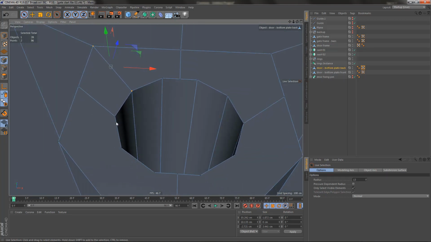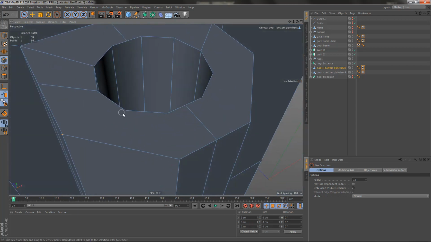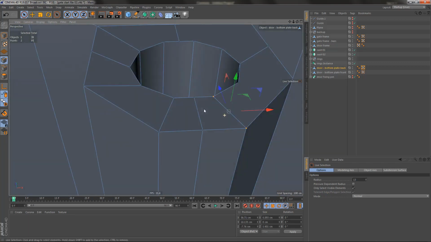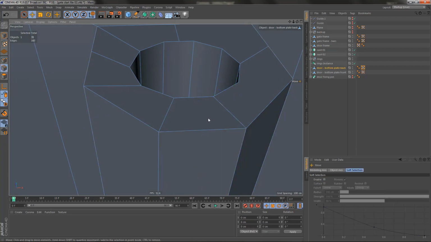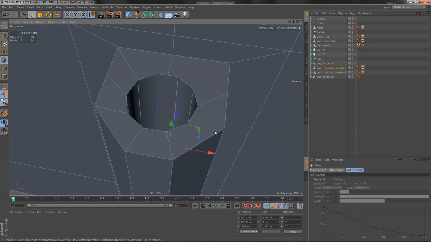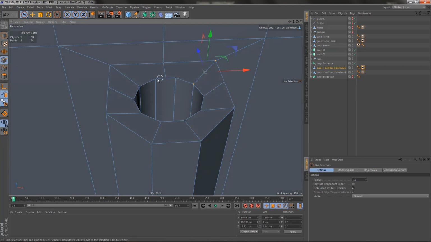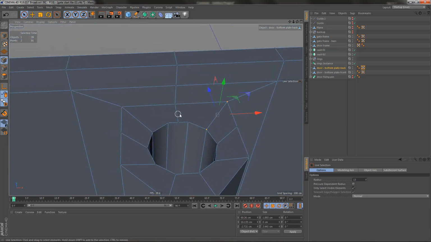And over here, I'll just delete this one and connect these 2 points, these ones and these ones. And I think we don't need these edges here, so let's dissolve these. And connect these points and these points. So that leaves these 2 edges here.